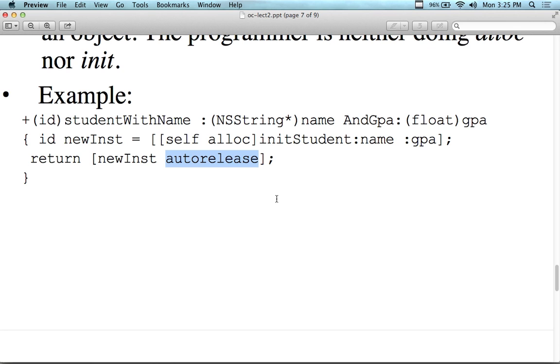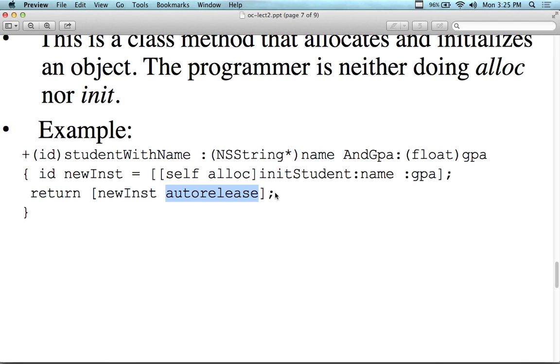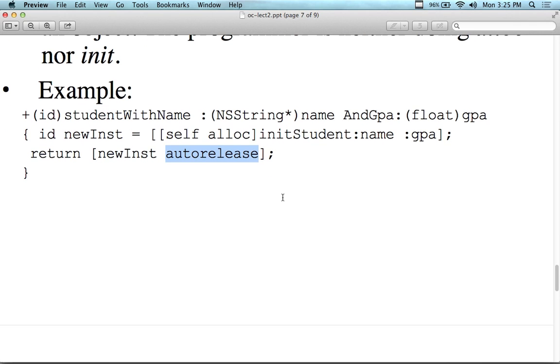Yeah? I'm not completely clear on how we read that. On how we read that return statement. The return statement is returning this new instance that's being created. Here we have ID in. Oh, got it. Okay. And it's auto-releasing it because we're going to use an auto-release pool with this example. So is auto-release a keyword? It is a keyword. Okay.